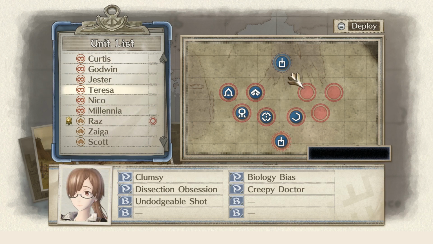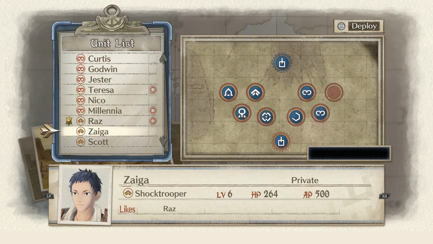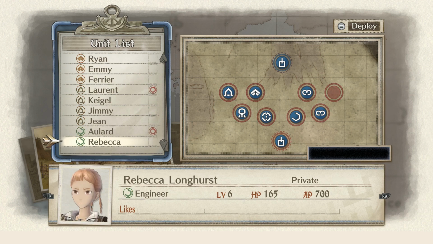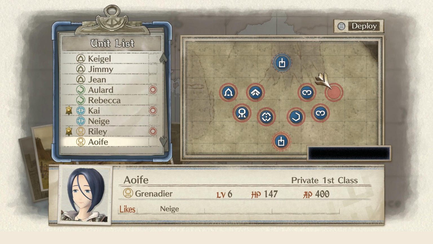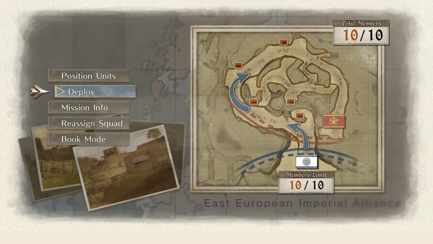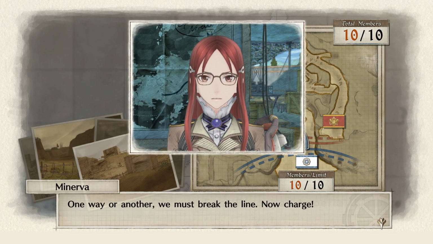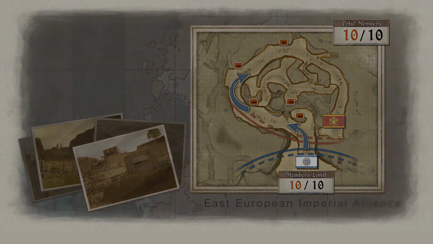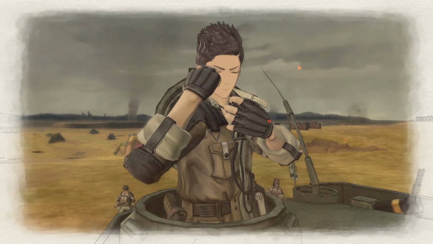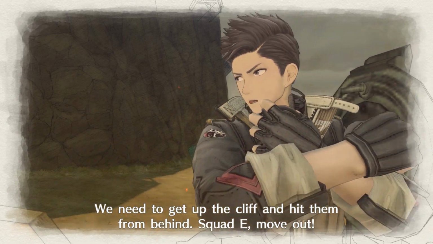Let's bring in Teresa. And Millennia, because they are a good pair. And should I bring in the extra Grenadier? Yes. Deploy. One way or another, we must break the line. Now charge! All right. We need to get up the cliff and hit them from behind. Squad E, move out!